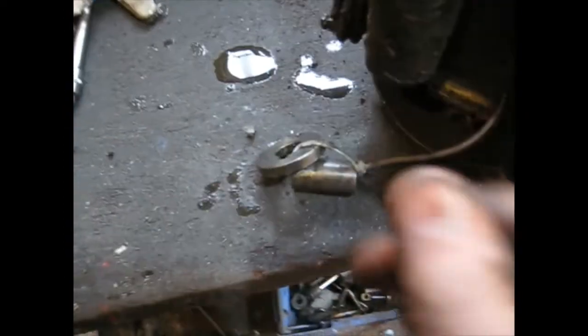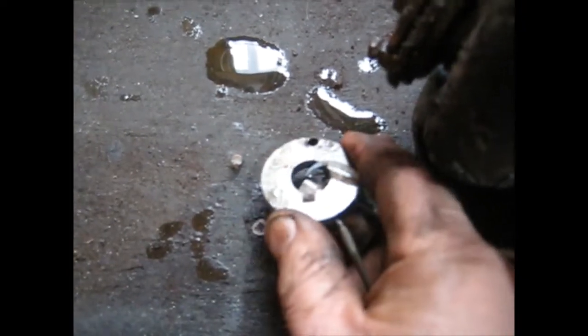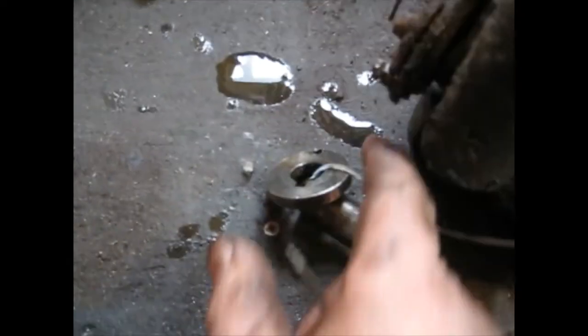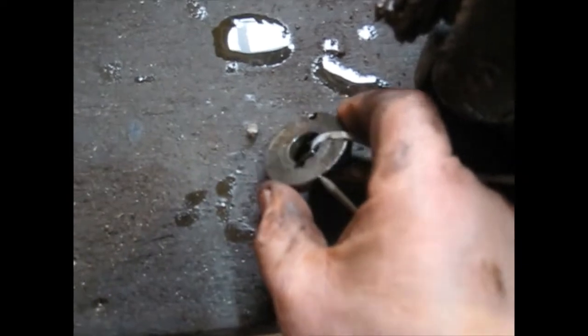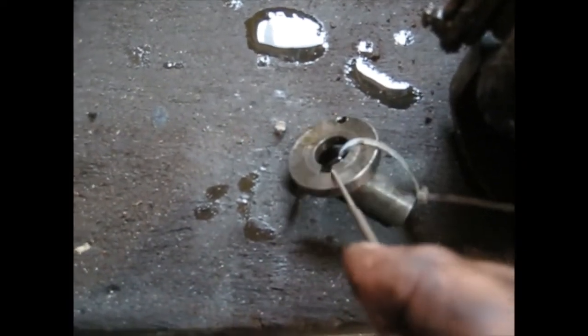What's happened is this big washer here, this turns the spring. When the kickstart turns, this turns and it turns the spring, and then it comes back. And there's what looks as though it should have a keyway in there, right? But it's not a keyway, it's a little pin. That's it. That's the pin that fits into there, and then it fits into, I don't know if you can see it or not.